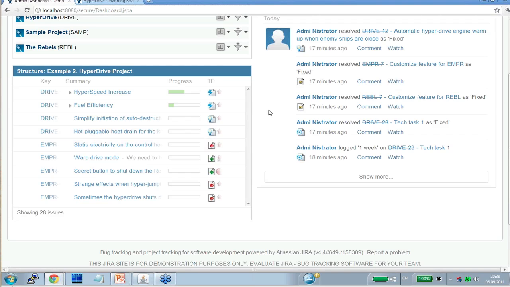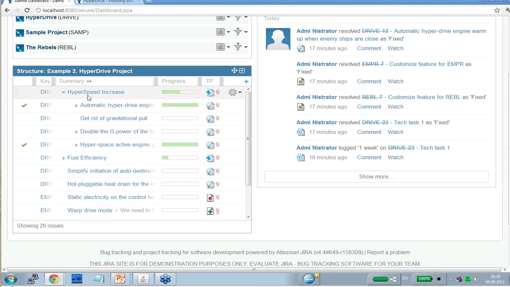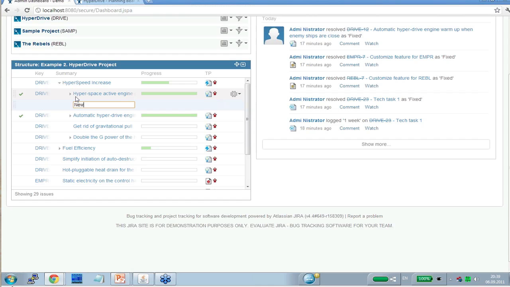So here's a structure displayed on a gadget, and because I selected that it's editable, I can really change structure right on the dashboard, and I can create new issues here, like I can do on the structure board. And by the way, you can view this gadget in Confluence.